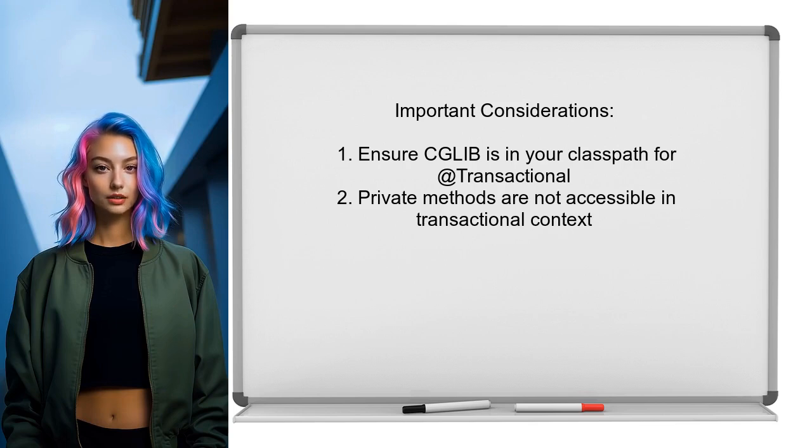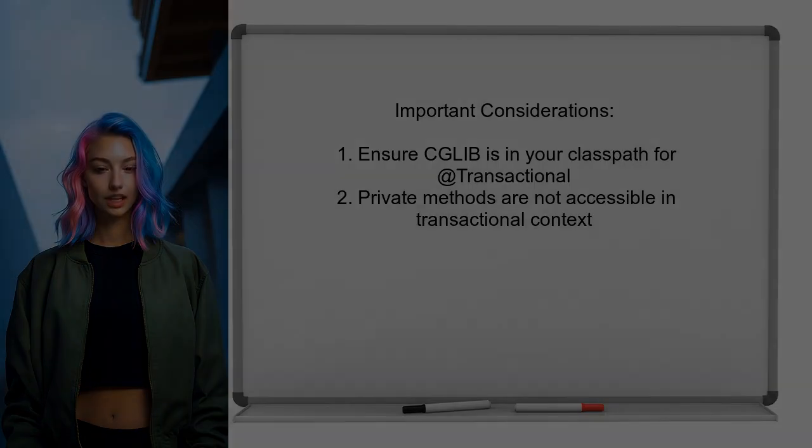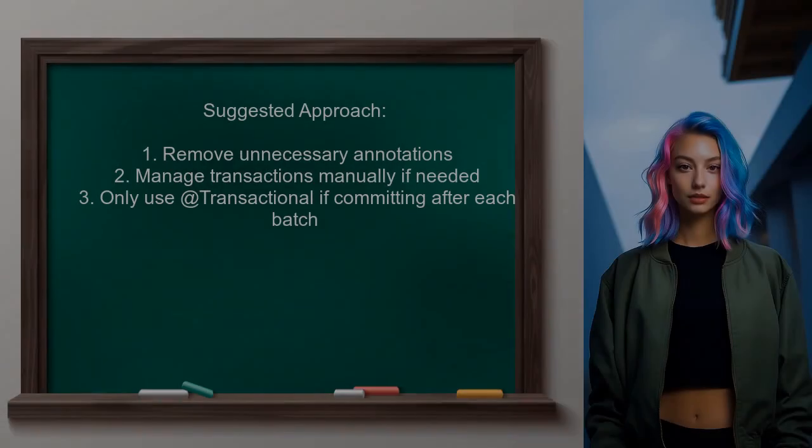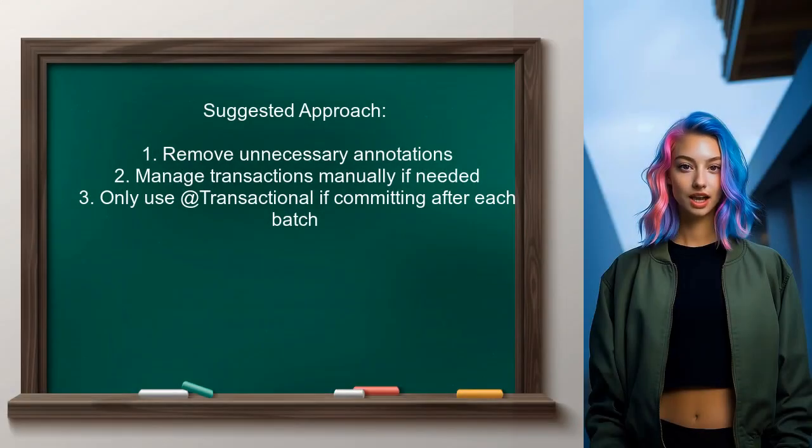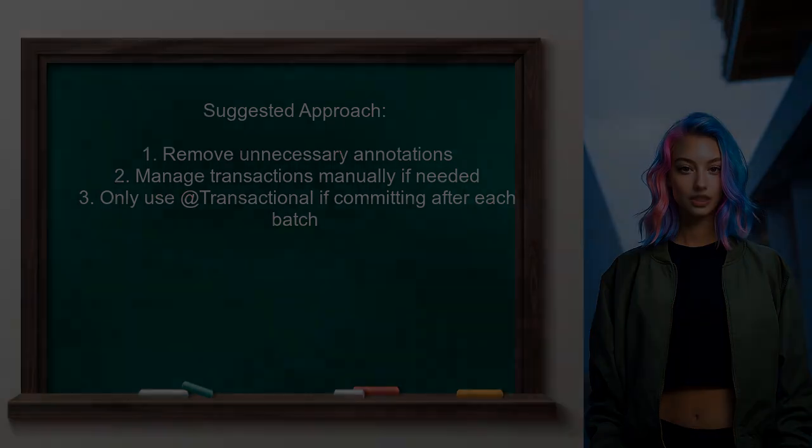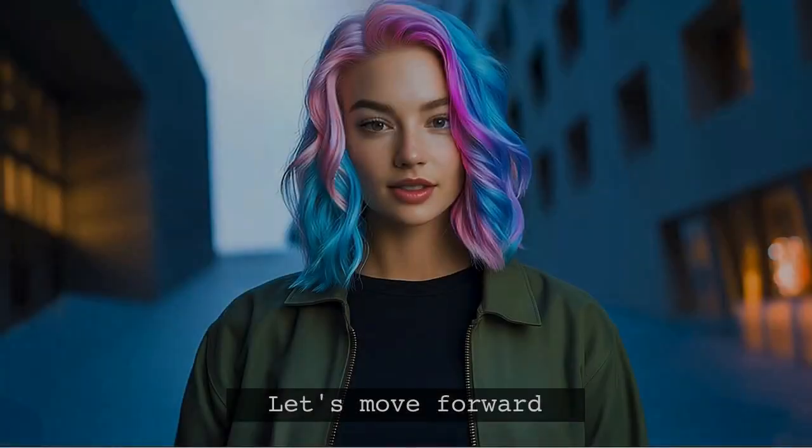Additionally, private methods won't be accessible in a transactional context, which could lead to issues. The user suggests separating concerns by removing unnecessary annotations, like service and transactional, if you plan to manage transactions manually. They emphasize that unless you're committing after each batch, these annotations may not be needed. Let's move forward and look at another answer.